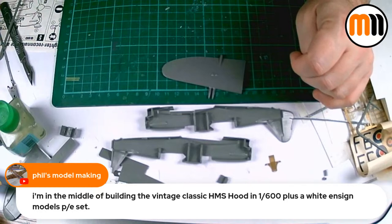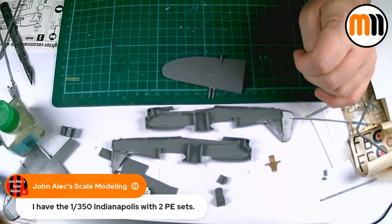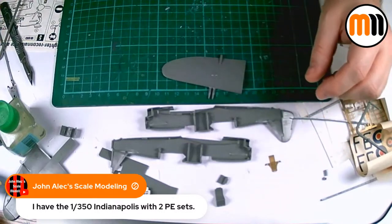It's very similar. So I say it's 1/700th, the I Love Kit one. But good God, it's just got so much stuff. 1/350th scale, it's at least visible.